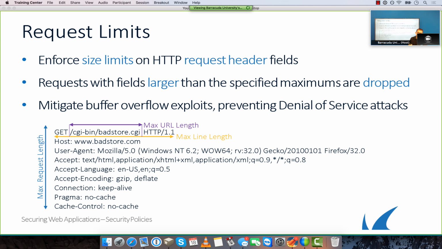Why do we have these limits in place? Because if you have a request that contains, for example, a max line that is too long, this might generate a buffer overflow, for example, in your web application or in your web server when it's processing the request. Or it might crash your web application because maybe it is not designed, it is not expecting such a long line when it's getting the request. Okay? So you can enforce these limits for the request. Okay? This is the request message.